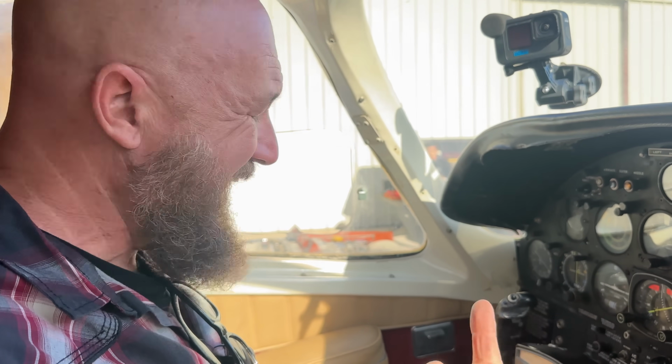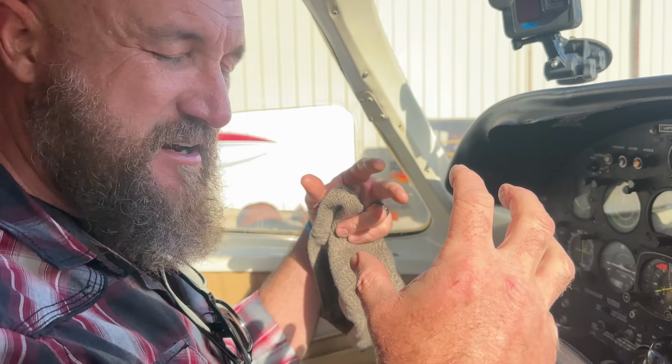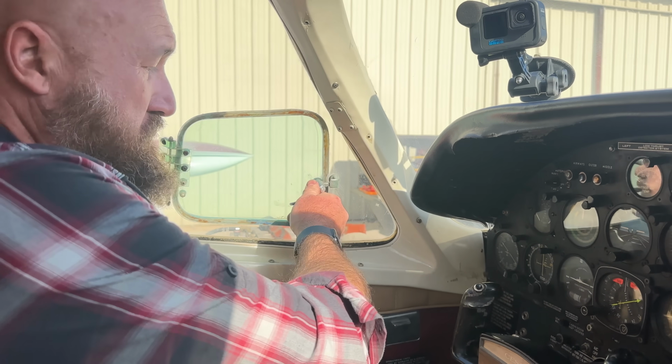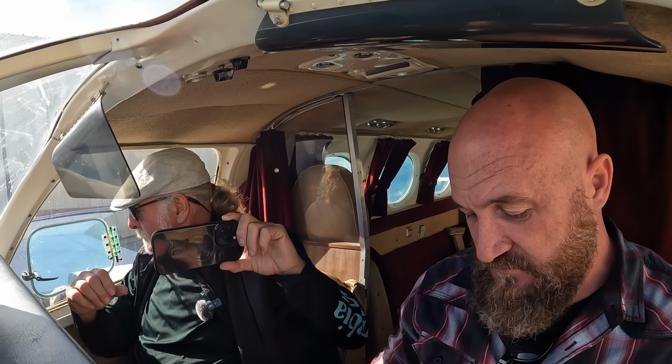Let's get out here and take a look at it, and we'll see if we can find any leaks or anything like that. But it started up good. It ran smooth. Had a little bit of a tick. You could hear it there, but I think that was more like an exhaust tick because you have all those pieces that are together. Will they expand? Yeah, but it ran pretty good, I thought. What do you think? Sounded pretty good. Not bad.